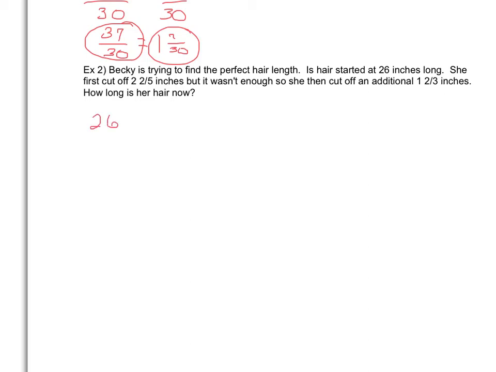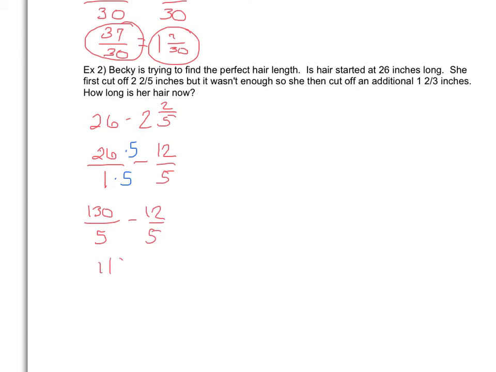So 26 minus 2 2/5, according to my first step with subtracting, I have to change everything to an improper fraction. I can change a whole number to a fraction by putting it over 1. And 5 times 2 is 10, plus 2 is 12/5. Well, my least common denominator between 1 and 5, the first number they're both going to go into, is 5. And I actually do not have to multiply the second one by anything. I can go ahead and leave it. Multiplying by 5, I get 26 times 5 is 130 fifths minus 12 fifths gives me 118 fifths.